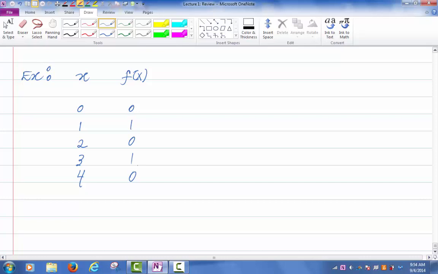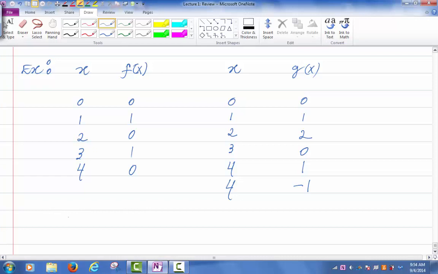So that's okay. However, if I have this situation where x is again 0, 1, 2, 3, 4, and the values are 0, 1, 2, 0, 1, and let's say 4 is also associated with -1. So you have a process where 4 is associated with two different values, right? Then it's not going to be what? So this one is okay, it's a function, right? This one is a function, and this one is not a function. Again, the difference is, in the second one, you have the input 4 leading to two different outputs, okay?